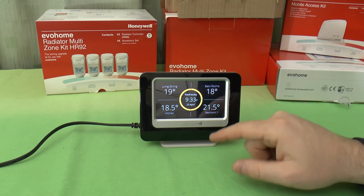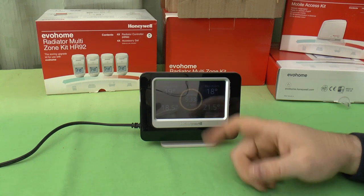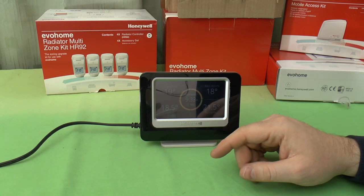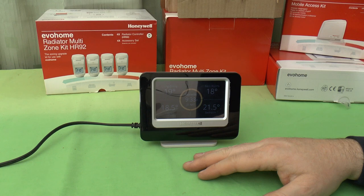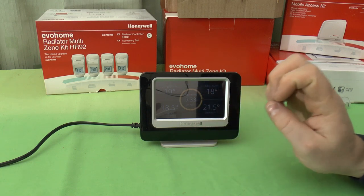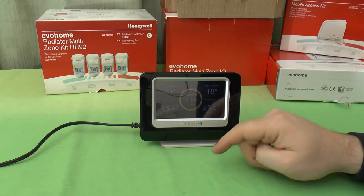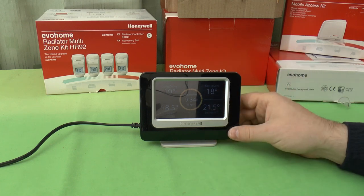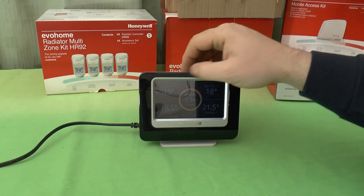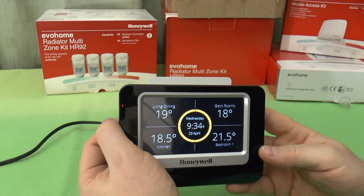Something I found out last night is if you take this off the base and say take it to bed, plonk it alongside your bedside cabinet. Here we go. It's gone darker now. What you'll find is it'll work quite happily. There's quite an extensive battery life on it, as far as I can tell. But long before the battery goes flat, you'll start hearing this odd little beeping noise. It's just a faint beep, about once a minute. And it's this thing. This will do that every minute until you put it back on its base, even though the batteries are fully charged, which is a bit annoying, really. You shouldn't have to take the base with you as well. But there we go. I'll have a quick look around the back of the unit, see what else we've got.